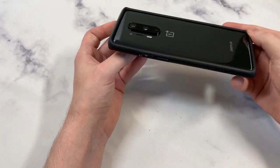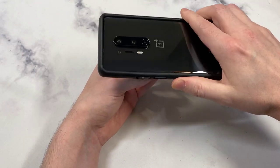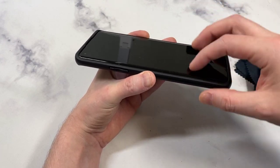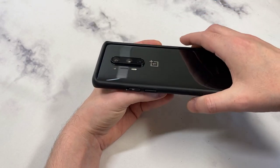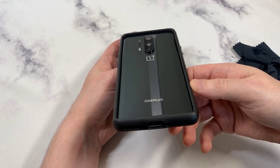Look at that. You're still getting the nice quality effect of the phone. Grip, it's okay. It's not bad. It's going to add some bulk to it. And when I say it's going to add some bulk, which is kind of weird, it's actually going to widen the phone. Because it's got so much protection on the actual bumper part, it actually is kind of wider than a lot of cases. So keep that in mind if you're thinking about getting this particular one. But I like the way they do this one.